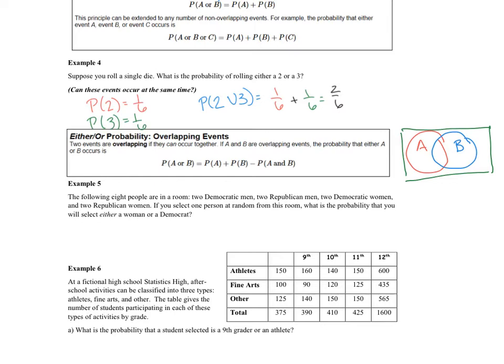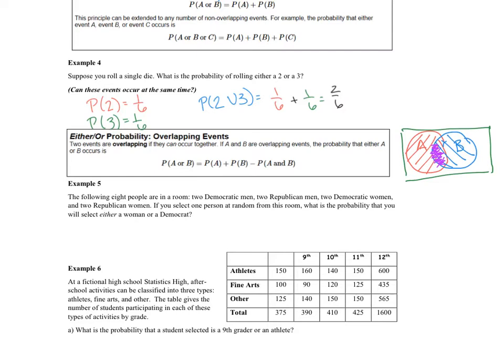Let event A be a female and event B be a smoker. The overlap right here is a female smoker, which can occur. So here's how this works. We're going to look at all of the females, which are the A event, and all of the smokers, which are the B event. And again, this purple region down the middle is all of the female smokers. We have overlap. Because it's an or statement, we can still add the events.